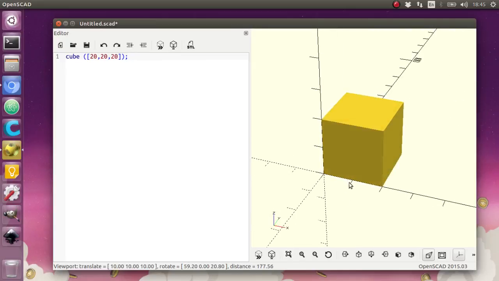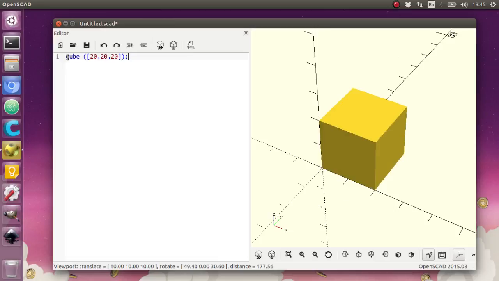So you have this part, and you see each one of these ticks is 10, so it's 20. And 10 what? 10 millimeters. That brings me to the units. The first thing you should do when you open your file in OpenSCAD is tell the person who is going to open the file what the units are. In OpenSCAD, units are always millimeters.